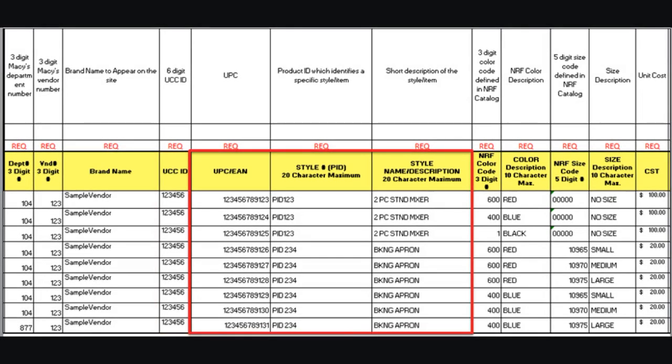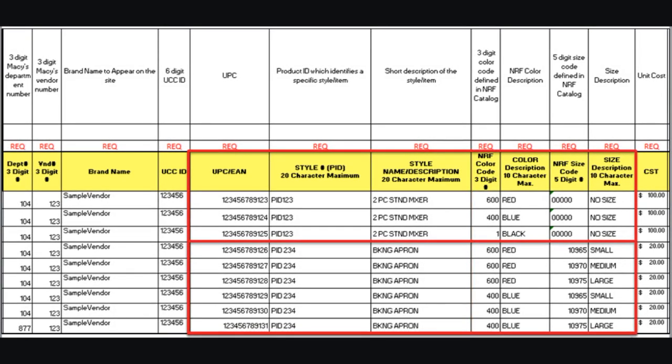Next, the vendor will provide the UPC and style number, known at Macy's as a PID. When filling out the form, the difference between UPCs and PIDs is incredibly important. All UPCs represent individual colors and/or sizes of an identical item. The style number, or PID, groups UPCs together based on what should appear on the same Macys.com page. Additionally, any images that you provide should be named based on the style information provided. If they do not match, they will not be processed.